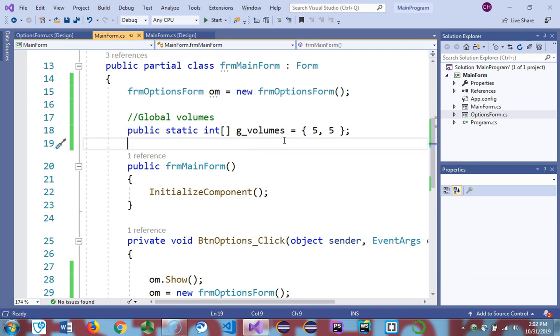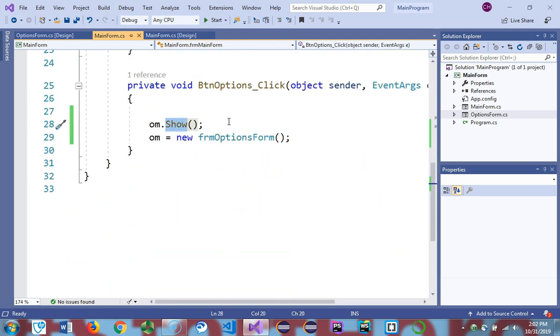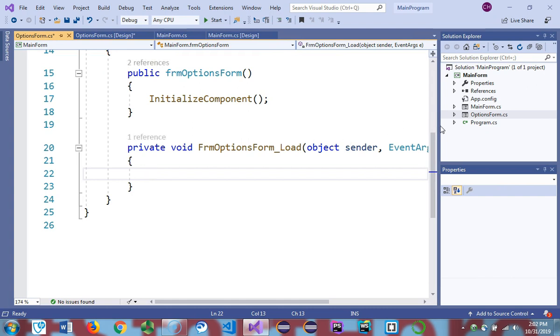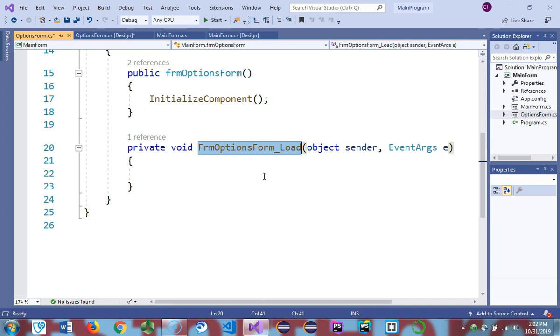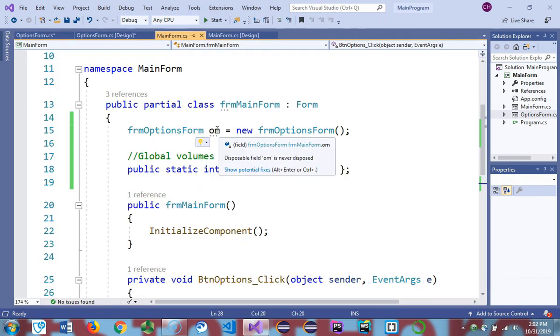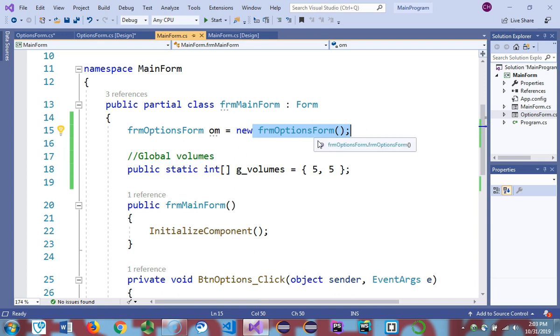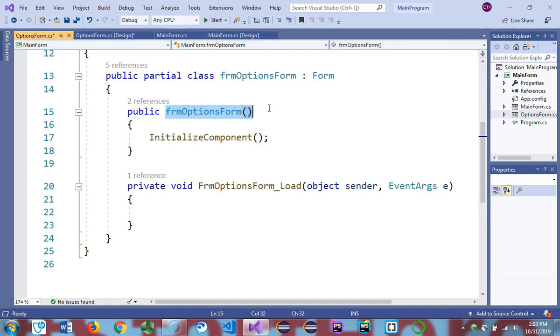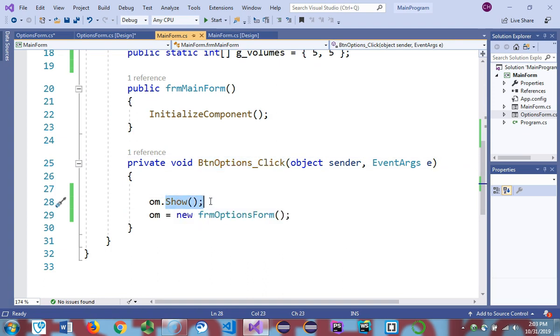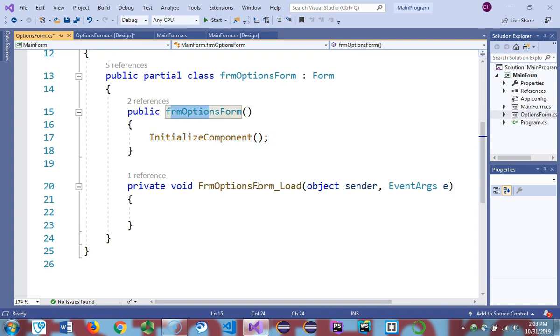And so when I load this form, when I click show, it's going to load that form over here. And then I'm going to double click this form here. You see that it has created a function called load. When I load the form, I do a couple of things. Well, when I create a new form like right here, I want to say OM's got a new form here. What this does is it's going to go over here to this form and call this function here, and I initialize it here. Okay? And then when I click the button to show the form instead, it's going to call the show. And then now it will load this form, not through here, but through this load function down here. Okay, so I have two places. This only runs once. This runs every time when you show the form.